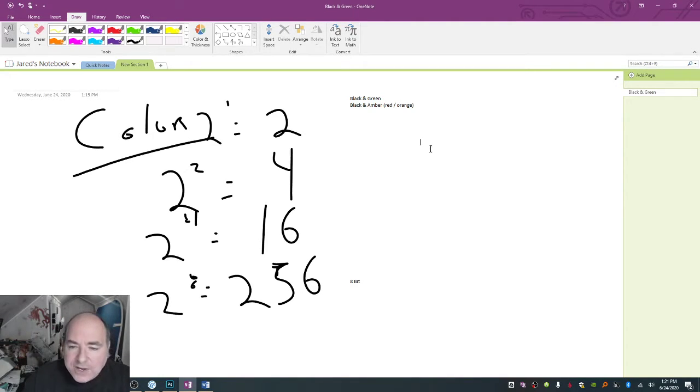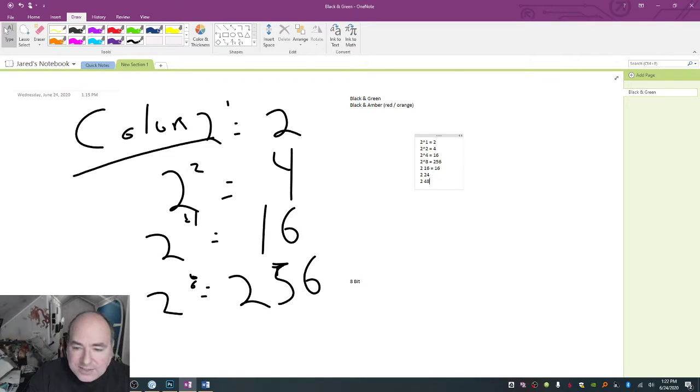So again, if we come over here, if I were to say 2, I'm going to use the caret. 2 to the first power is equal to 2. Oh, look at that. So nice. 2 to the second power is equal to 4. 2 to the fourth power is equal to 16. And 2 to the eighth power is equal to 256. Now, what's nice about this is, and I'm going to leave out the caret for a moment on purpose. We know what's coming next, right? We can now take a look at the next part of our equations.